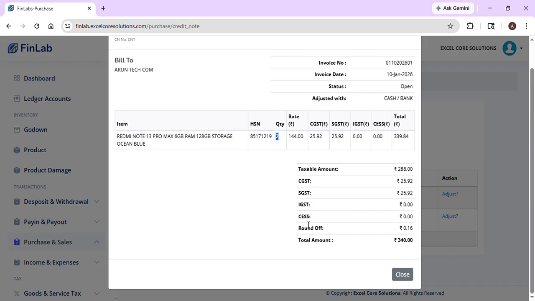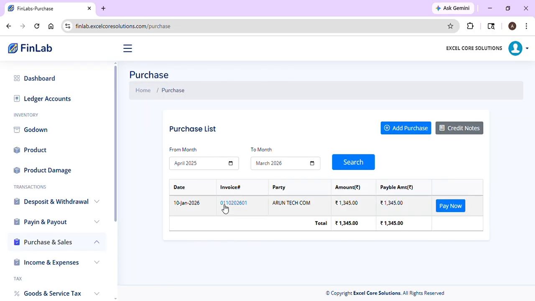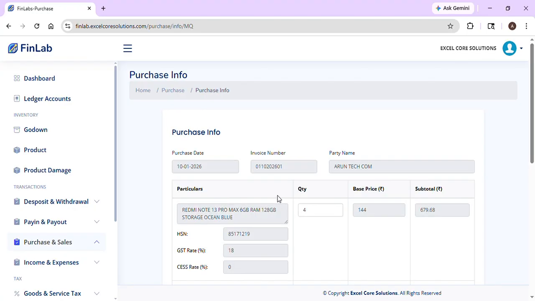So that's why in this list against that particular invoice number I can see that 4 is remaining. Again, if I want to return 1, then I have to change this quantity 4 to how many we are returning minus how many are left.